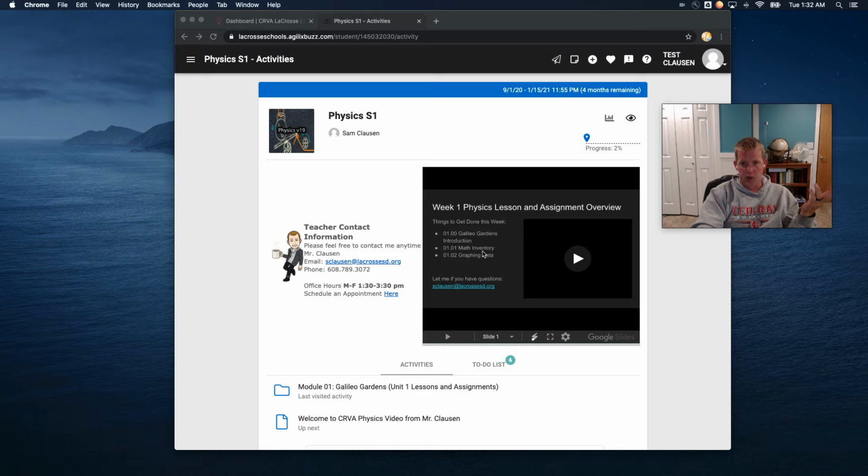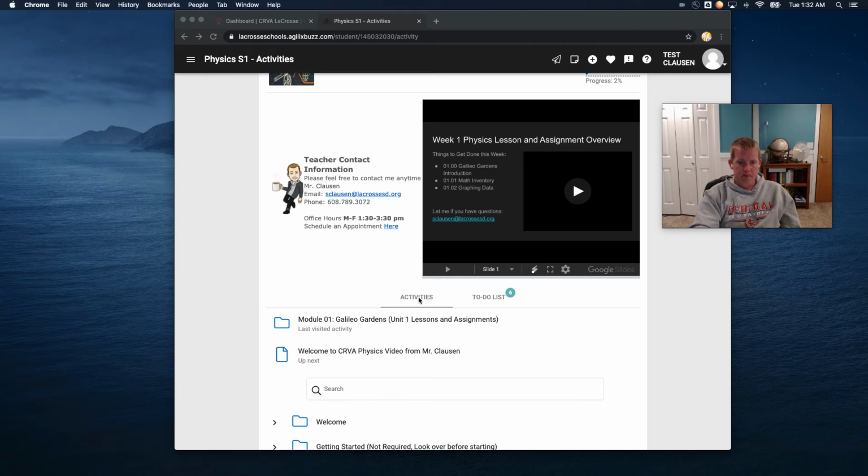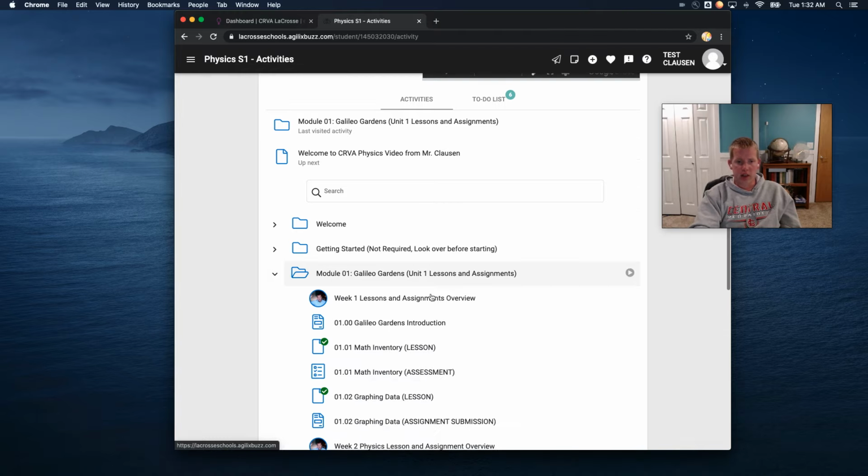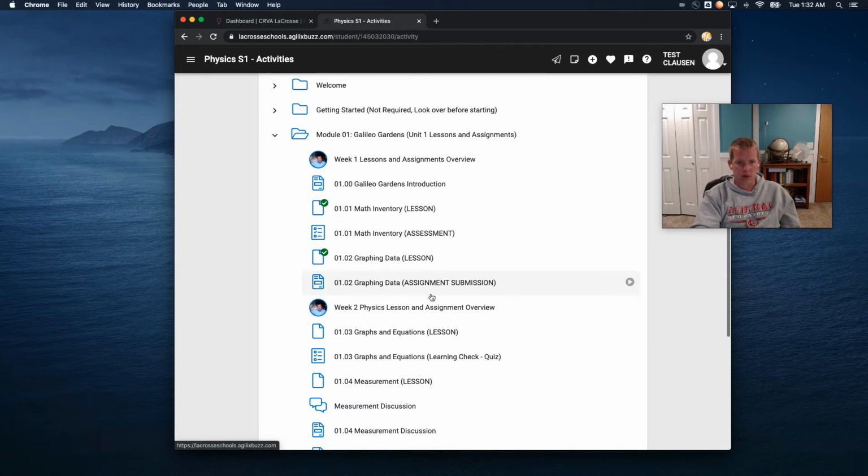If you haven't done week one, then do week one first, and then come back and do these ones. I don't think they'll take too terribly long. Your activities and to-do list is going to look different than mine depending on where you are. But let's look at the activities you need to get done for this second week.